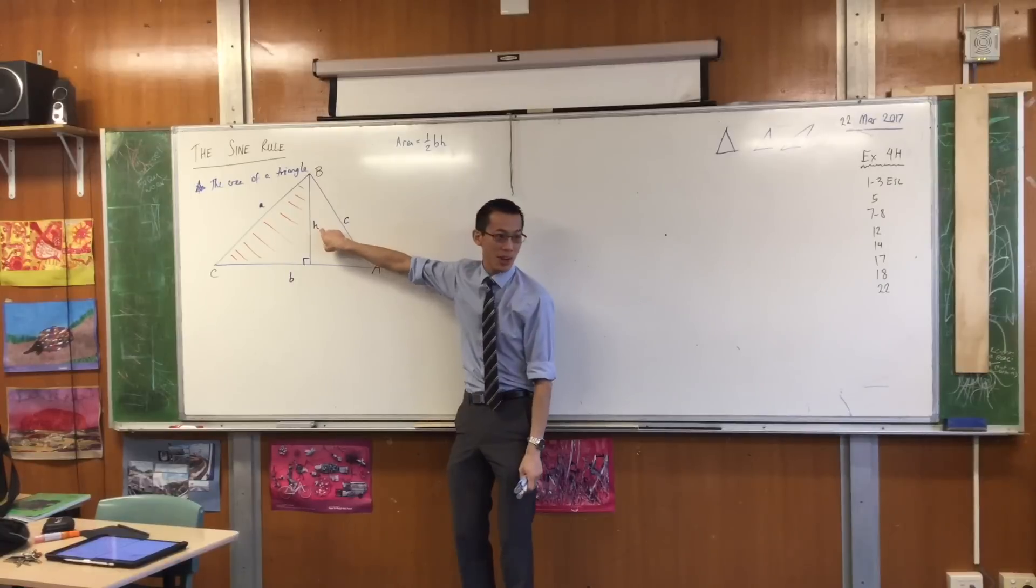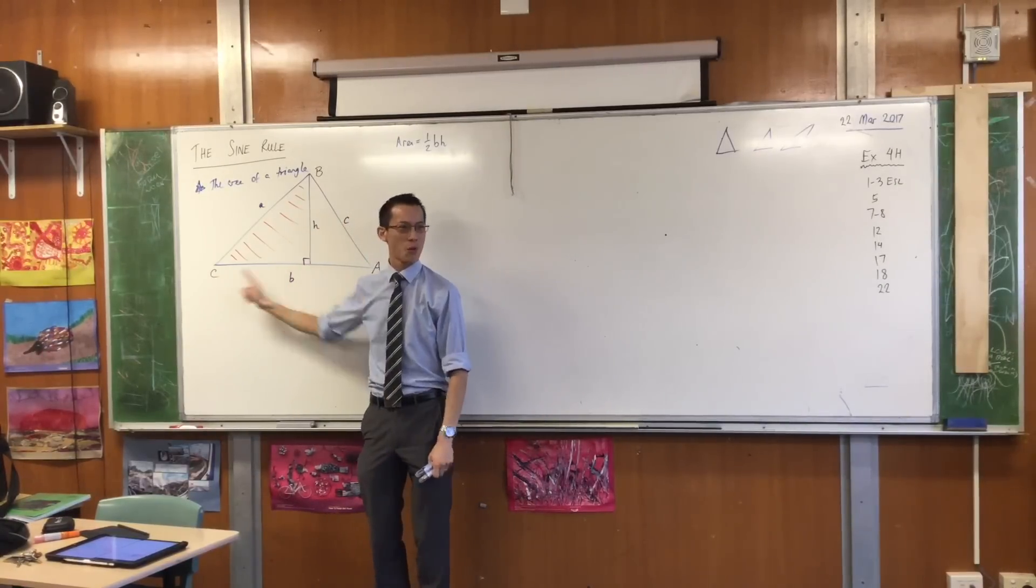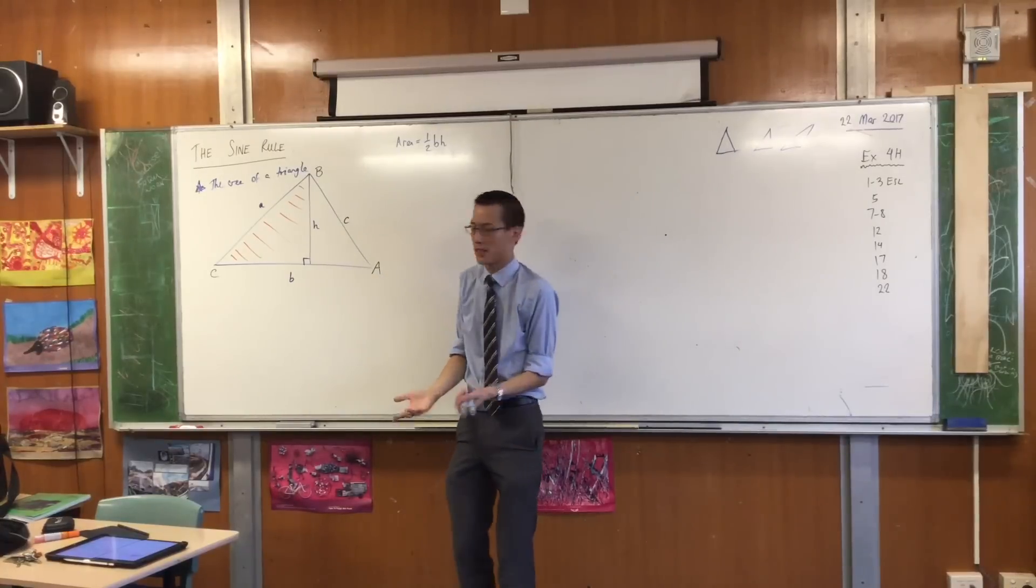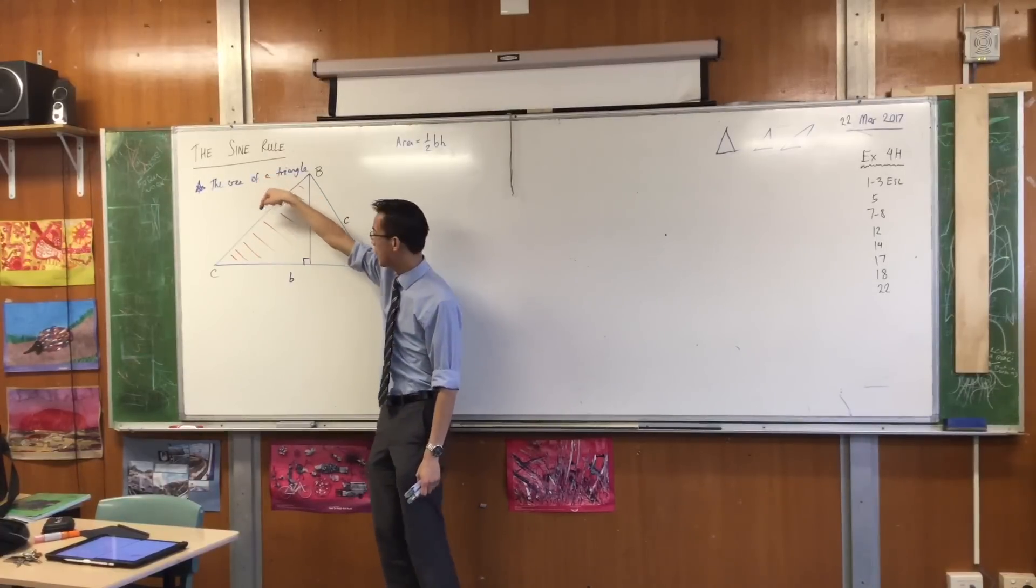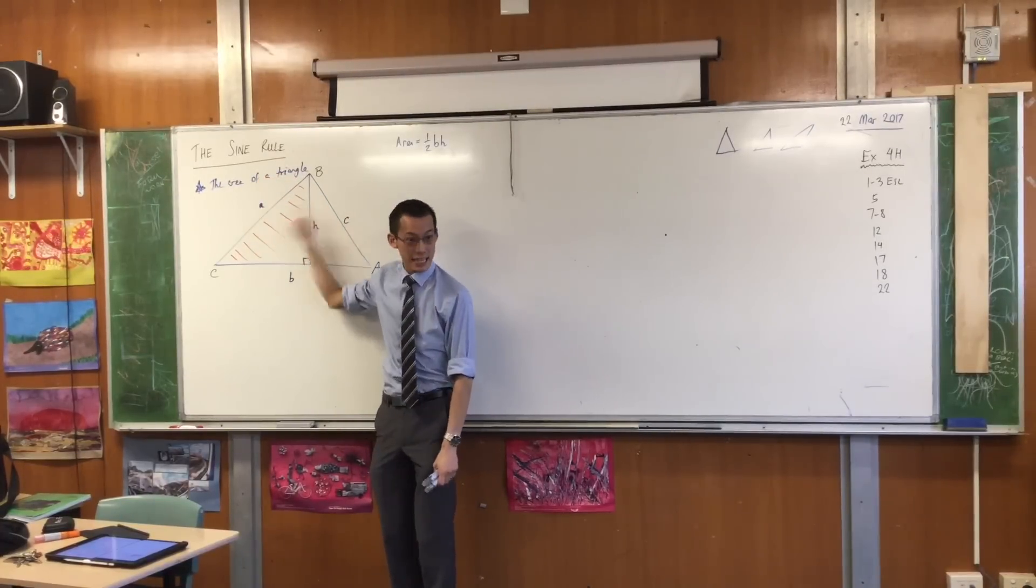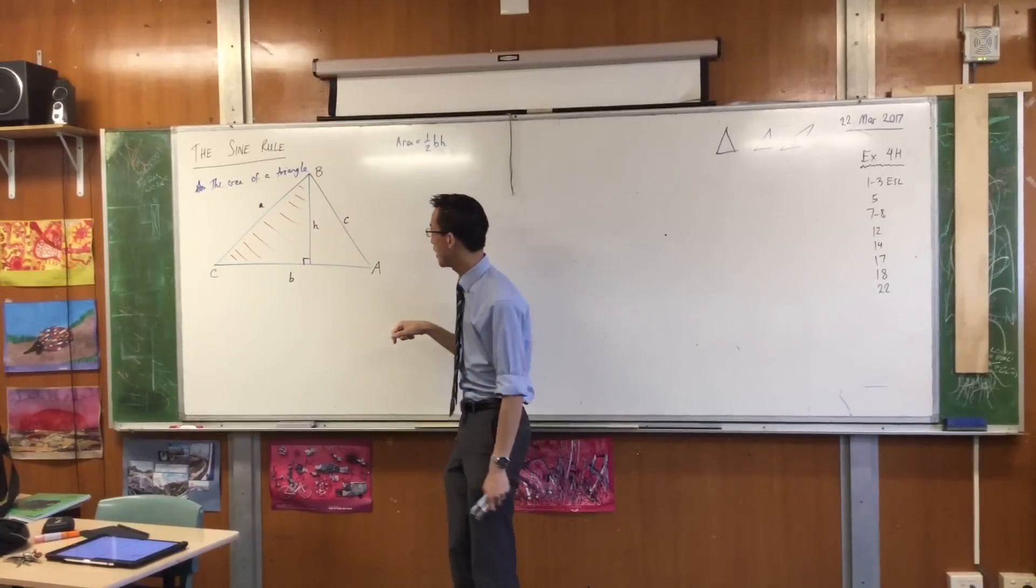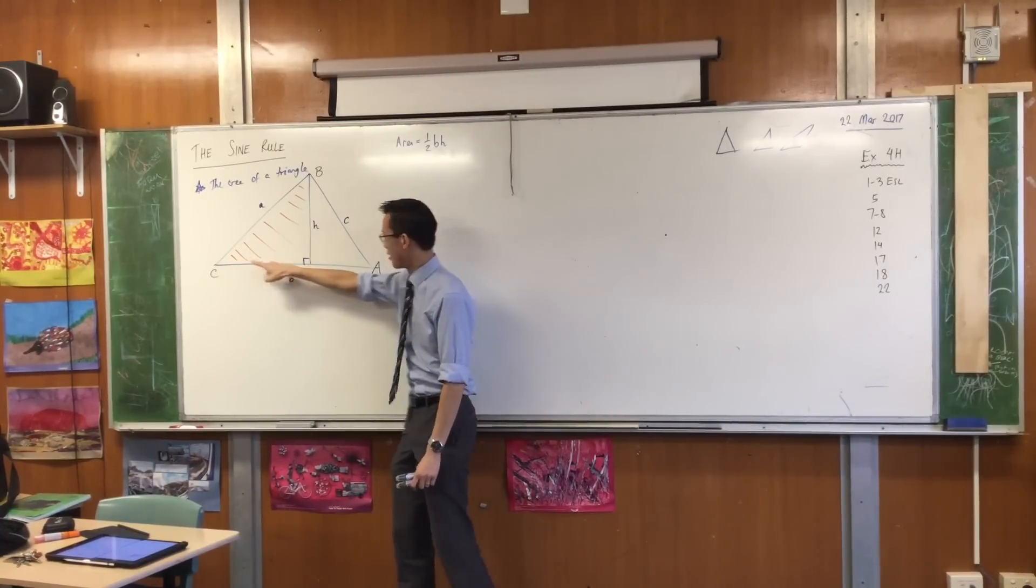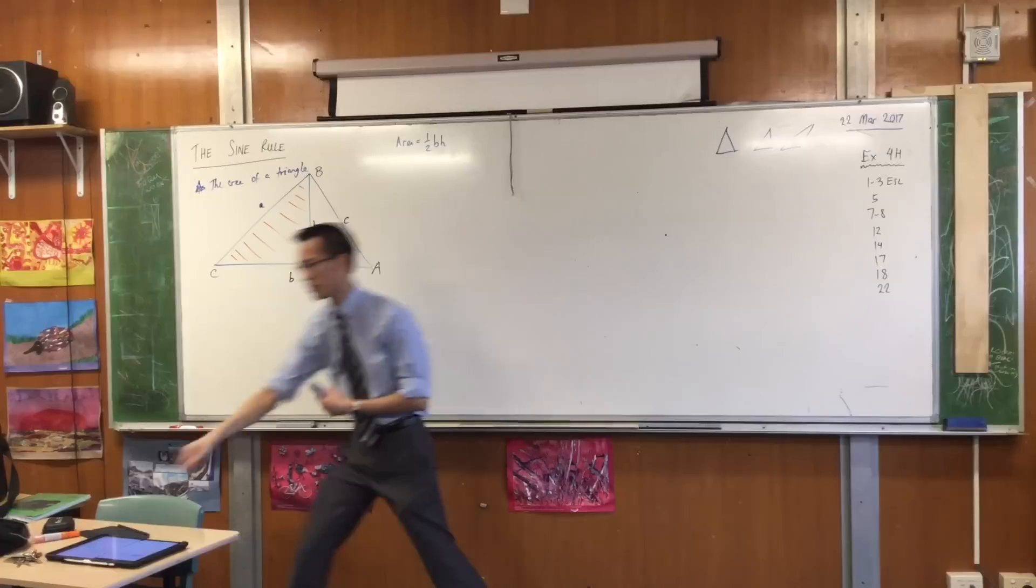Have a look. Do you notice this is the side I'm trying to get rid of? This side down here, I actually don't know what it's equal to. I know it's less than B, but I don't know how much less than B. So I'm going to avoid using this side over here. I do know this side though. So what side is this in this right angle triangle? It's the hypotenuse. And the other angle that I know is this guy down here, which makes this the opposite side.